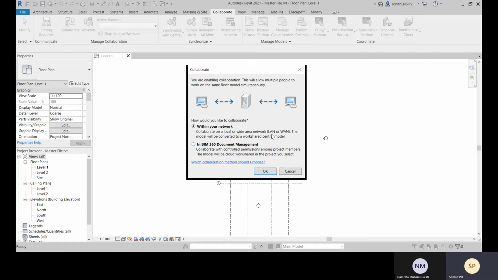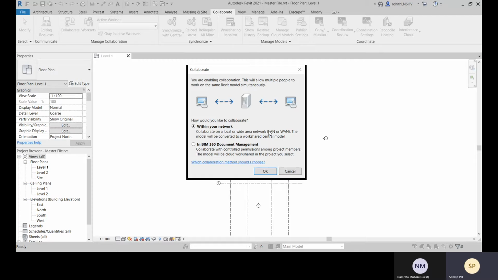So that everyone can access. You must remember some points: nobody will work on the central file. The central file is the master file, and each and every one will create one local file and work on that. Suppose there is one project and you are working on interior parts and some other team members are working on the external part at the same time.